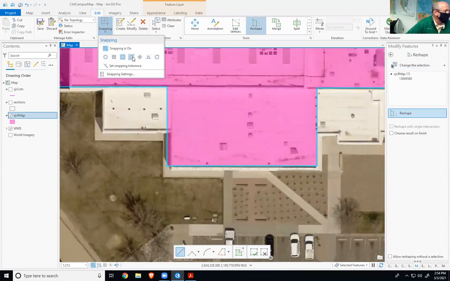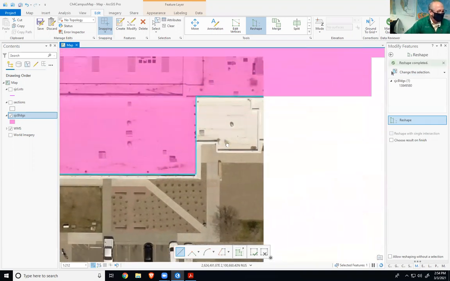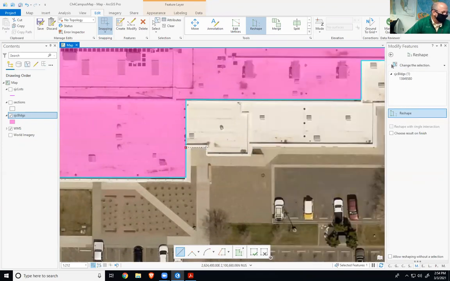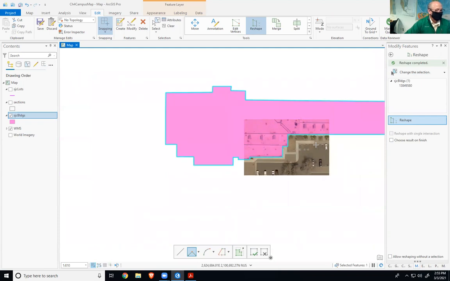I could turn on my edge snap and my vertex snap. And that could help. And I'll just do that in F2, and just add corners to the buildings, snapping along the way. Yeah, maybe I'll use the right angle tool at this point. Well, now I don't need it. Okay, F2. I should add to that. I think that was it.